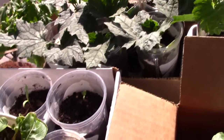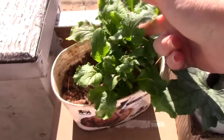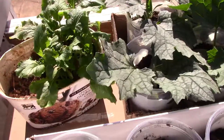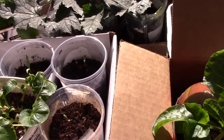Well, based on the fact that the Swiss chard did not do well out in the raised bed, I'll keep this inside for longer. This one and this one, the two chards. I think I'm also going to keep the Chinese cabbage a little bit longer, maybe another week, inside rather than putting it outside. What we saw in the difference between the two beds was the bigger the plant, the more likely it is to do well when it's outside under the row cover.